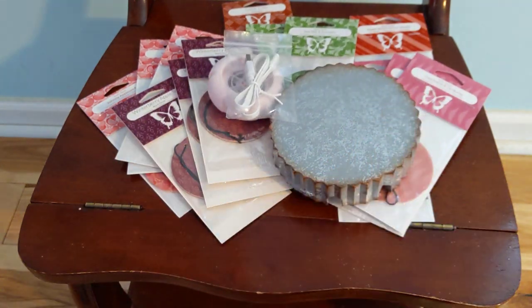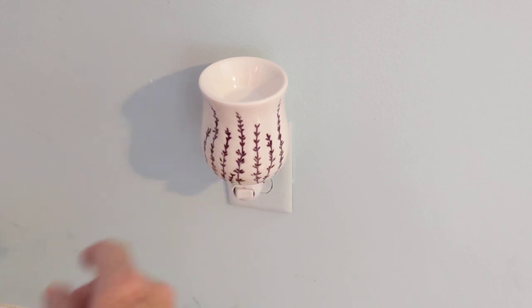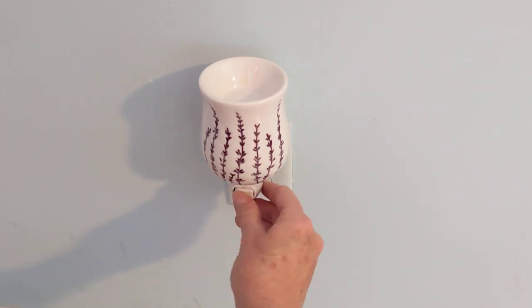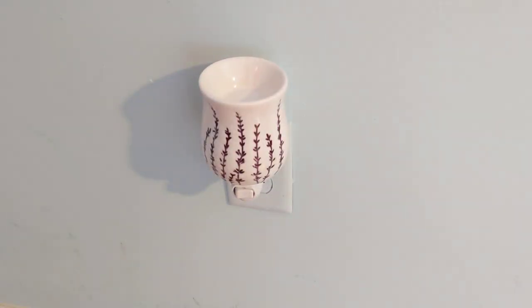So I'm going to pause a second because I have three plug-in warmers to show you. The first of the three wall plug-in mini warmers is the Lavender Love, and this came out at the same time as the Life's a Garden collection last spring. I do have the full-size warmer which matches this one, and for some reason I never got the mini warmer. So I went ahead and did that with this party, and when you turn it on, it does have a beautiful glow. This is a 15-watt bulb warmer, and it is just lovely with the sprigs of lavender coming up the side. Really, that is very pretty, lit or unlit. So that is Lavender Love.